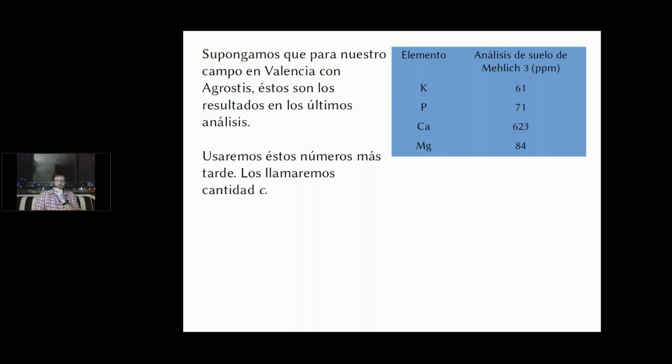So we're going to do a calculation coming up for Valencia, and remember these values, the value C. I'm just going to say let's assume that the soil test level was at the median, right in the middle of the Global Soil Survey, which I think is an excellent estimate if I don't have any other information.